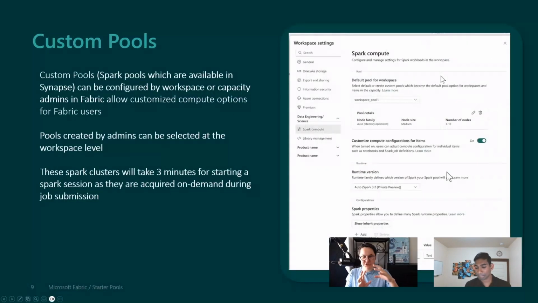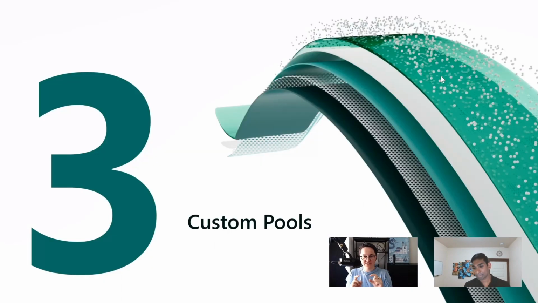You mentioned that changing the size of the machine is coming soon. Yes, it is not there yet, but it is something that we are planning to roll out as we enable billing in a few months. In this case, the customers will be getting their starter pools sized according to their Fabric capacity.